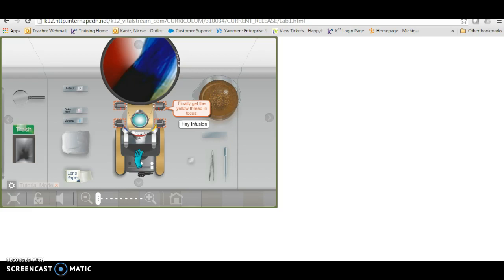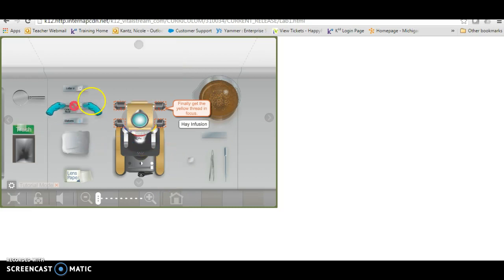Step 7, I'm not going to go through that one. However, once you do step 7, that is the end of the tutorial, and then you will be starting the lab. So you'll go through those same steps starting part B, and you're going to place the onion root in the prepared slide under the microscope. Once you get to that point, that's when you are going to need to start drawing and observing.